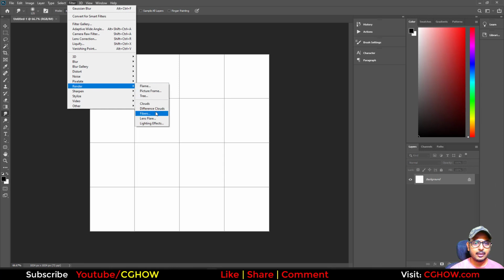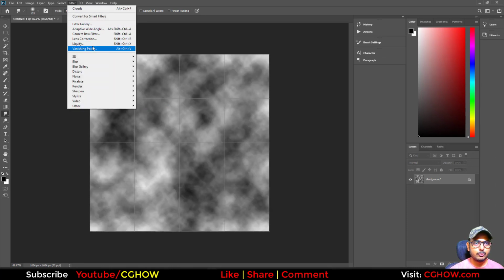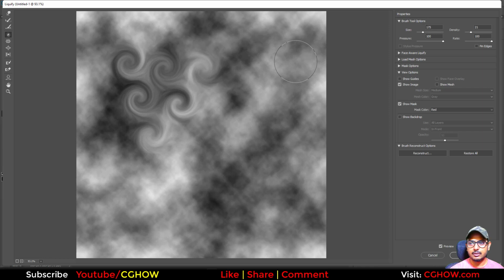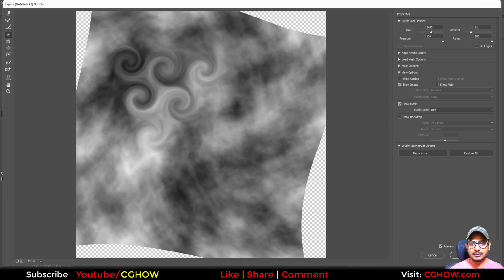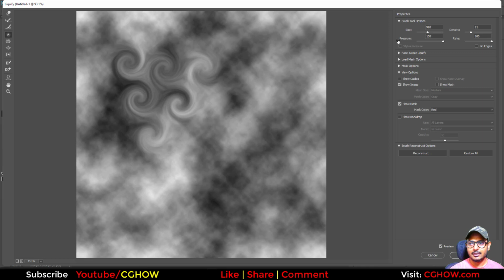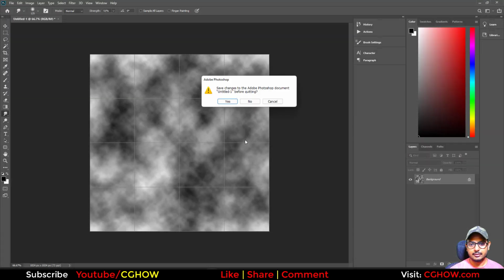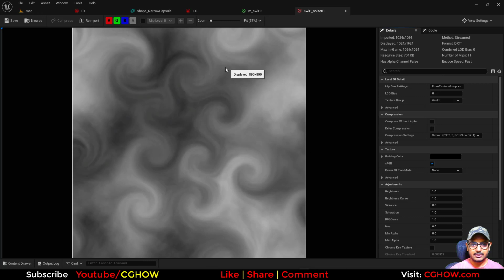In Photoshop, take a cloud, then go to liquify and you have this. Just click here randomly. It will take some time and you can do random things, like you can increase the size. It is too much. Like this much. You can randomize the size, like you can make it small. So it's up to you, but this is how I created that texture. Okay. So you can see this.